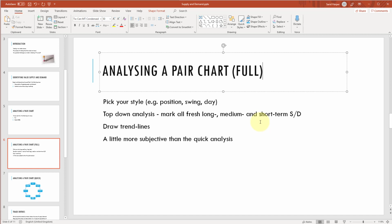The full analysis is if you have a proper amount of time. Let's say 1 hour a day. I can analyze all 28 currency pairs, so crosses of all the 8 most traded currencies, and this takes me maximum 1 hour. Normally I'm done within half an hour, and then I reiterate. Because sometimes when you go through the other pairs, you'll notice things on, for example, the dollar index or the dollar Swiss franc or commodity currencies that will affect the way you'll trade a symbol or an asset that you previously looked at. And so this information I like to bring back when I'm doing my second iteration.